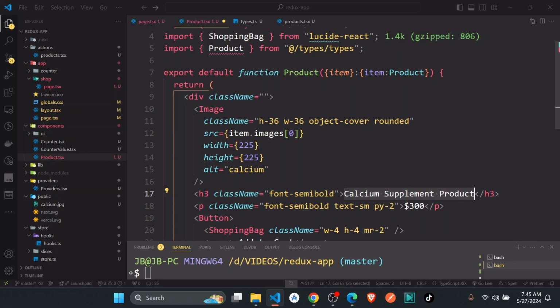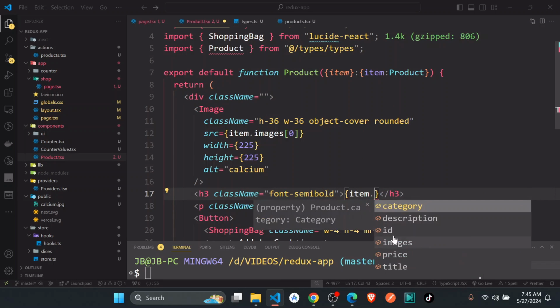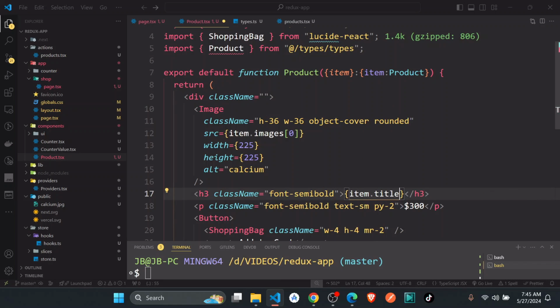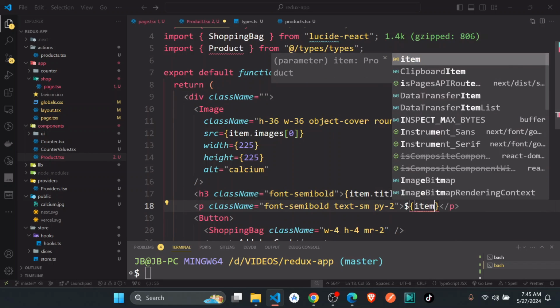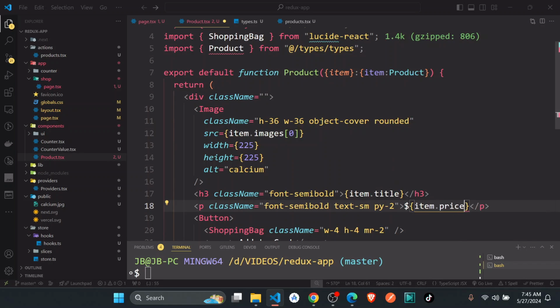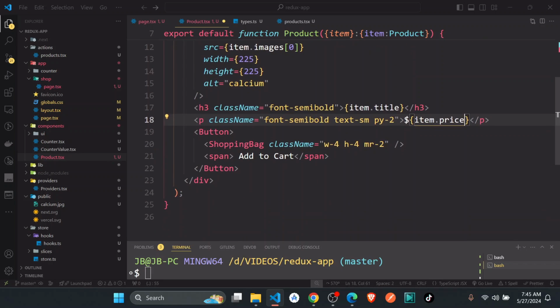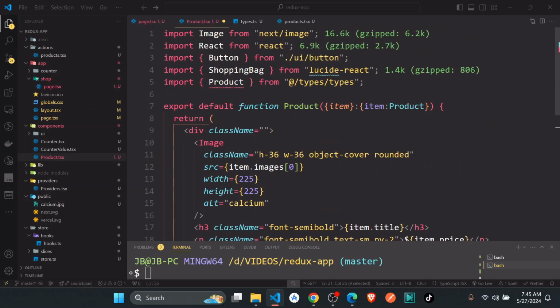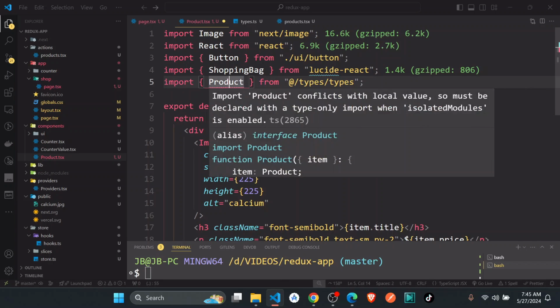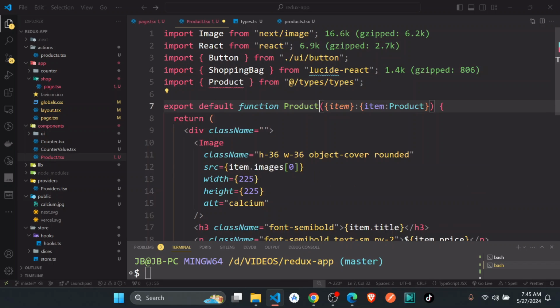Here we'll have item dot title, and then here I'm just going to say item dot price, and you could just say here, that's it. We have this. What does this mean here? The product, okay, just say product item.